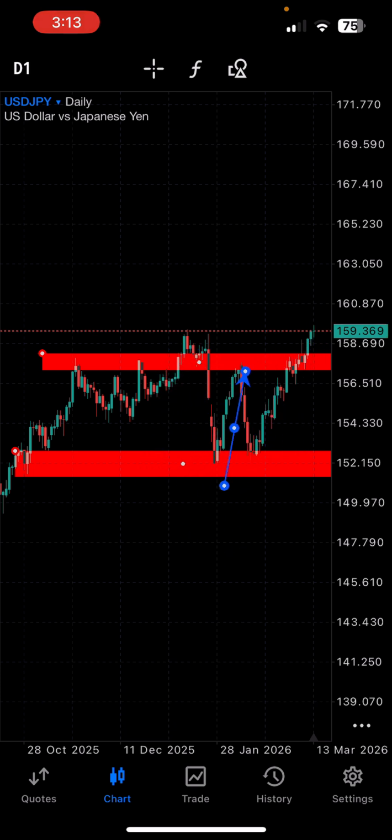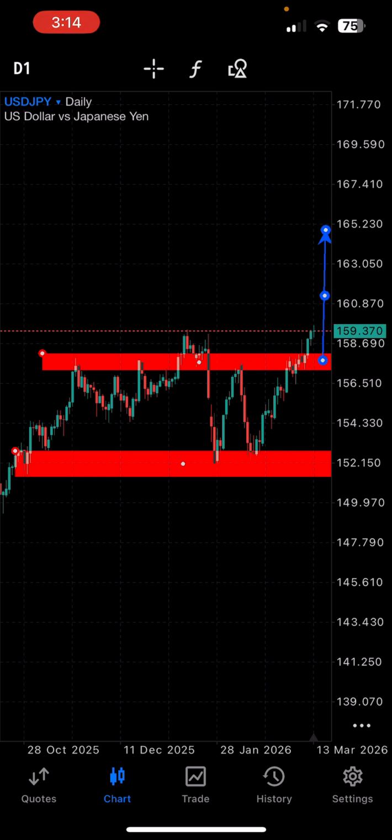For our confirmation for the buys, you just wait for the market to pull back small here, then you enter for buys. But here you can enter for buys, but it will take you out first, or it won't take you out. You will be in a drawdown, then you push back up. So this is simply our view of this market, which is USD JPY on a daily time frame.